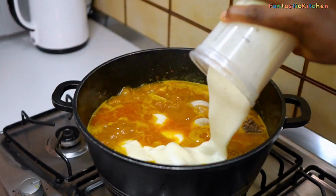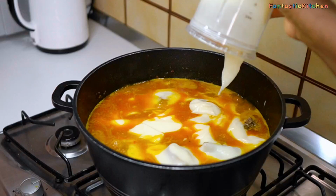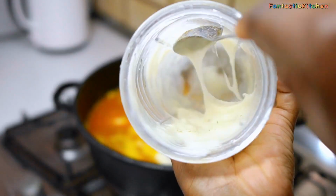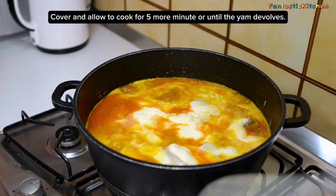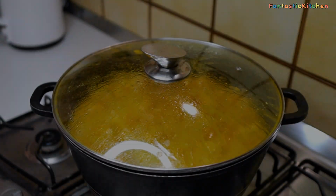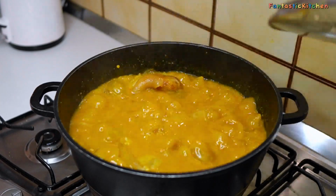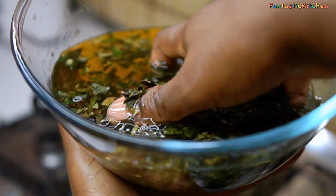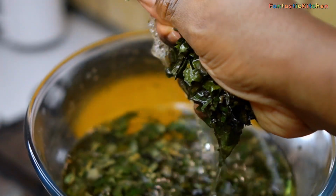Guys, in place of cocoyam, do you know you can use yam to thicken your oha soup? You can even use Quaker oats, plain flour, or even cornstarch. But guys, try this yam as your thickener. I think this is the, not even I think, I know that this is the best instead of cocoyam. Just try it out. There is this delicious taste it gives to the soup. I want you guys to try it out if you haven't tried it before.